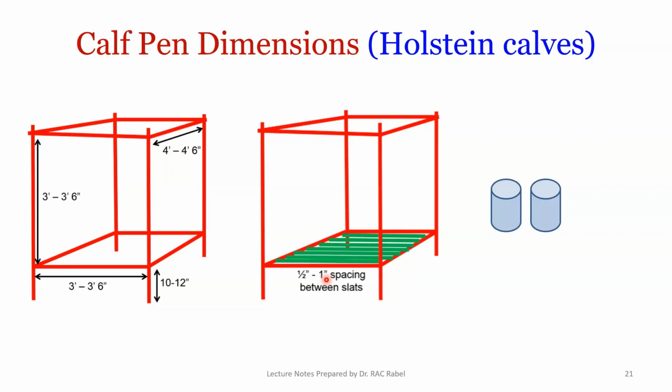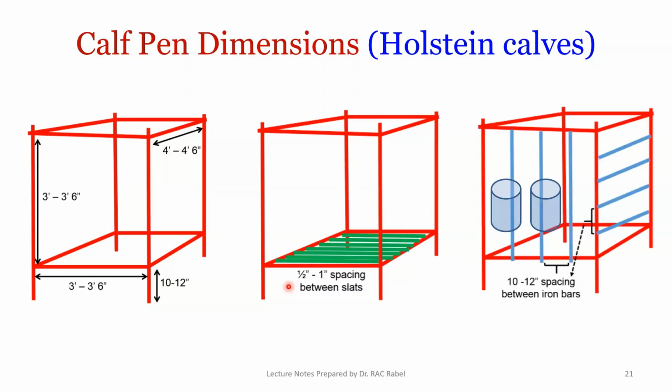So you have to make sure slats are fixed with a spacing of half an inch to 1 inch, right? So that's the flow. And when it comes to the sides, they again can be either wood, or reaper, or metal, like box bar or galvanized bar, depending on the cost for any of these. So the recommendation is they shouldn't be too wide.